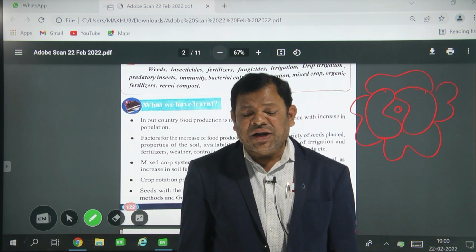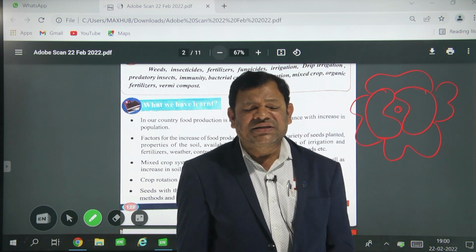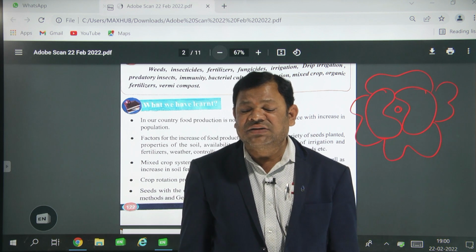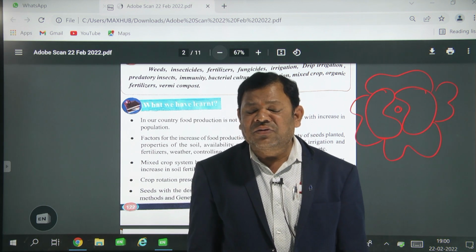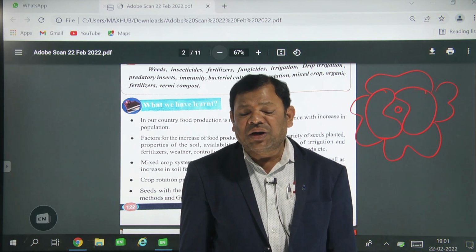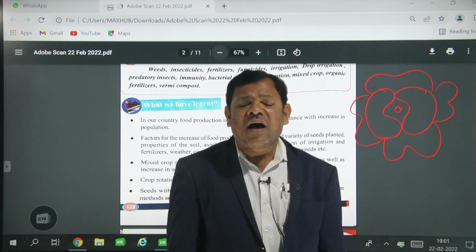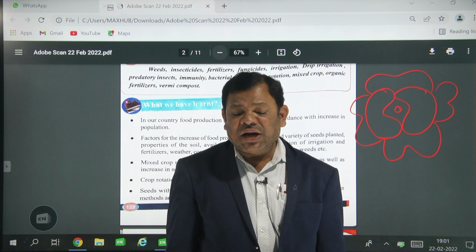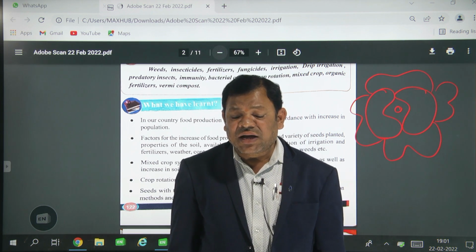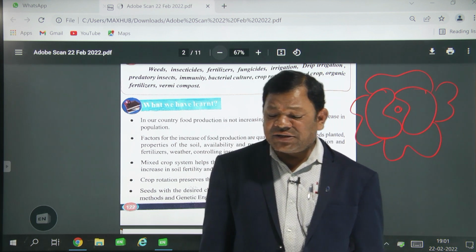Next, plant nutrients. For example, every day we take nutrients like carbohydrates, proteins, fats, vitamins and minerals. Plants also require nutrients. So, plants absorb different kinds of nutrients, minerals and salts from the soil. The nutrients they take in large amounts are called macronutrients. The nutrients they take in very small amounts are called micronutrients. For example, nitrogen, phosphorus and potassium are macronutrients. Micronutrients are iron, manganese, boron, zinc, copper, molybdenum and chlorine. These nutrients are also present in the soil.